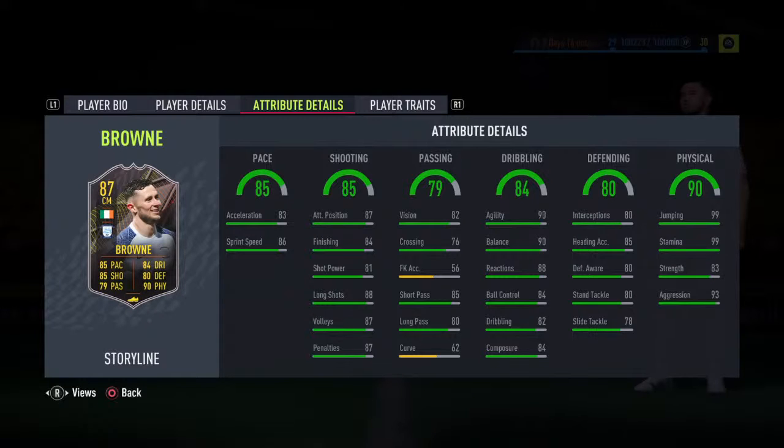And just look at the card. The pace is there. The shooting is there. The pass is there. 85 short pass, long pass. He can be a crazy CDM for you. The dribbling is there. Can you imagine that? Under pressure by a defender, he will be able to wiggle out of situations very easily for you. And the defending is there. And just take a look at the physical on this guy. 99 stamina. He plays the entire game and another half.